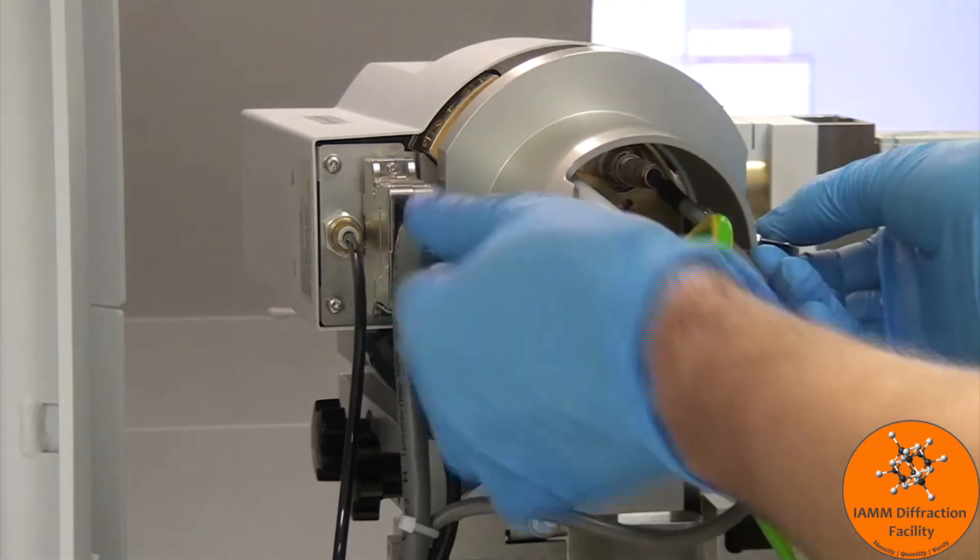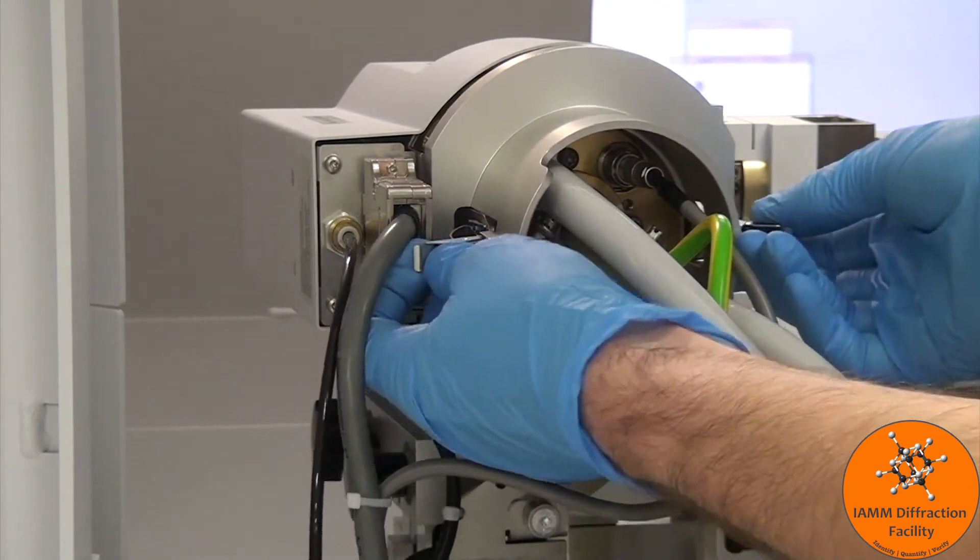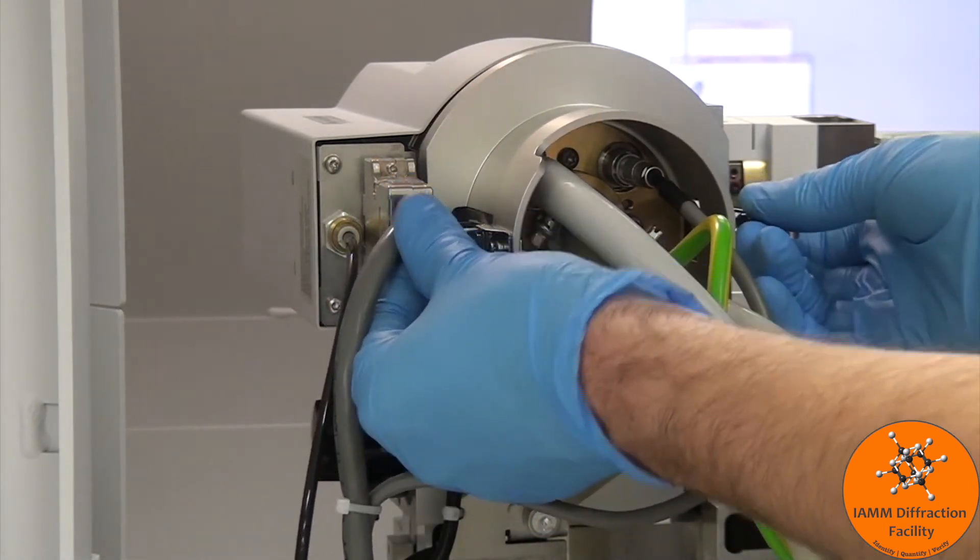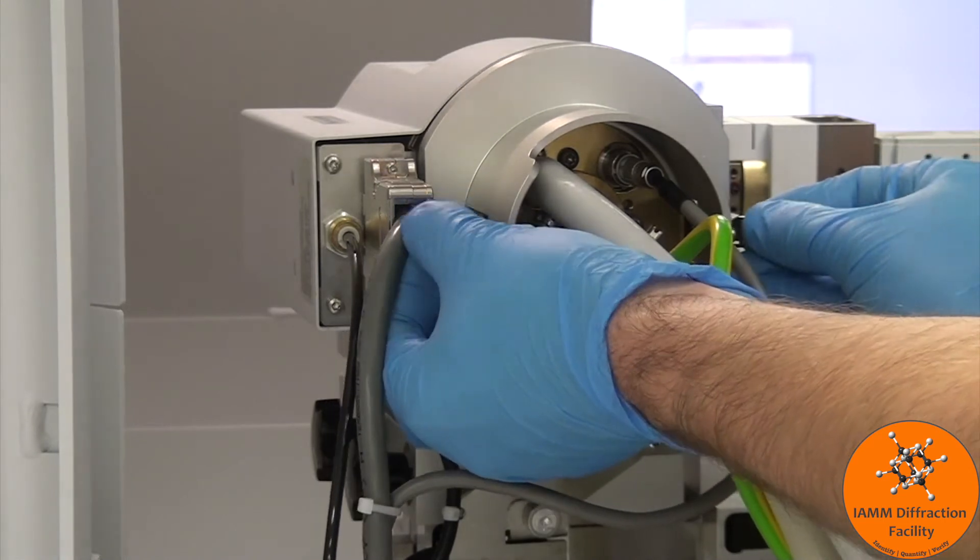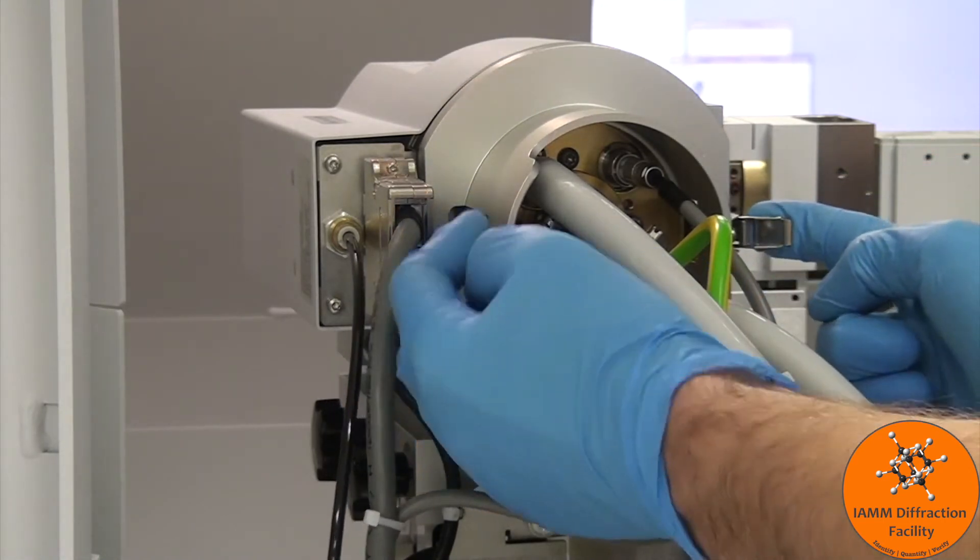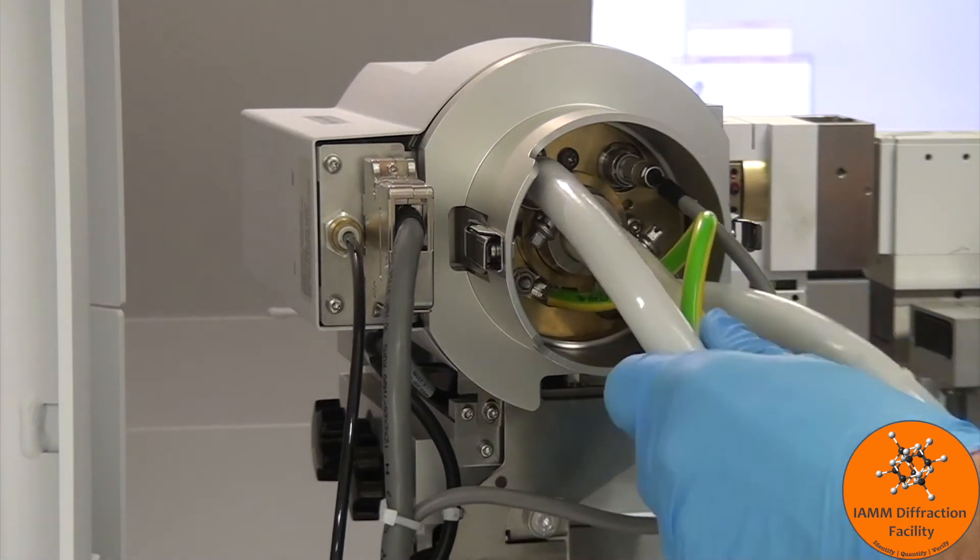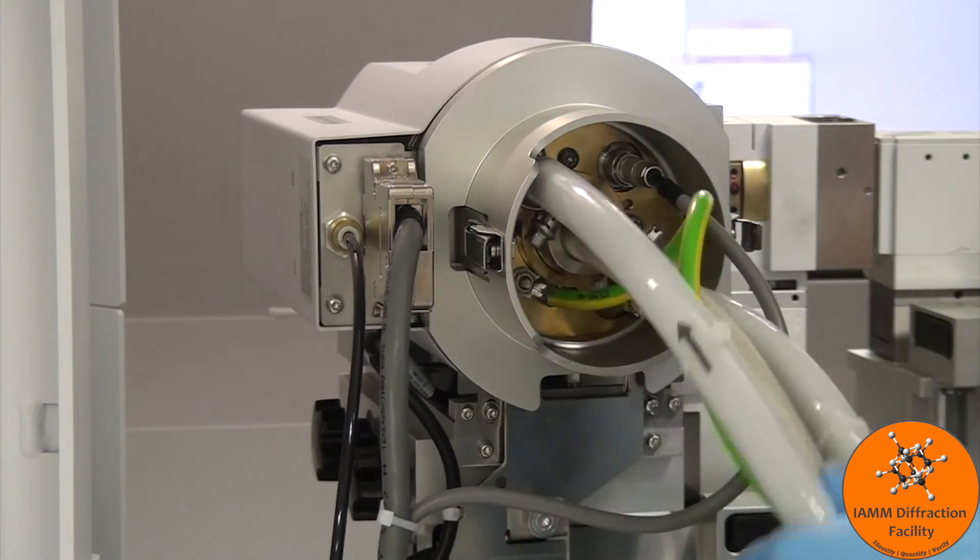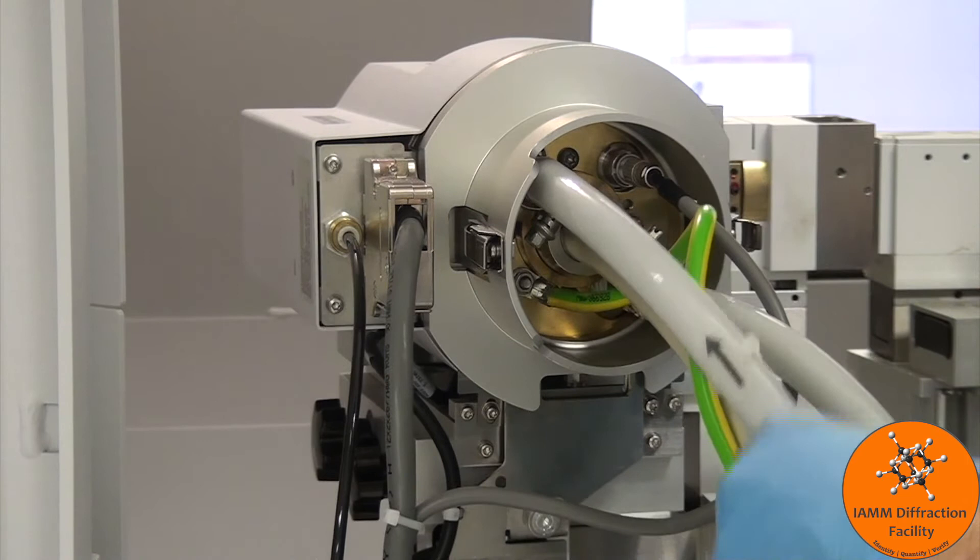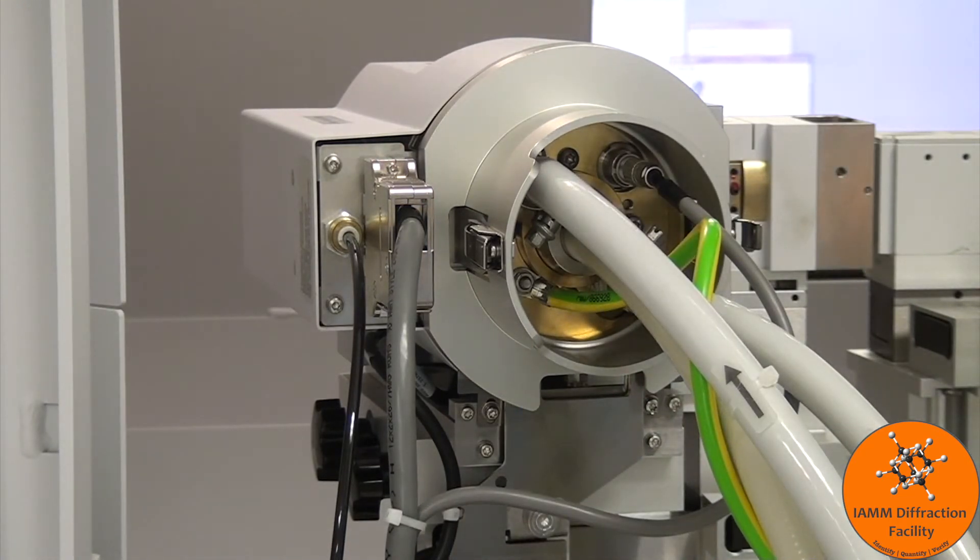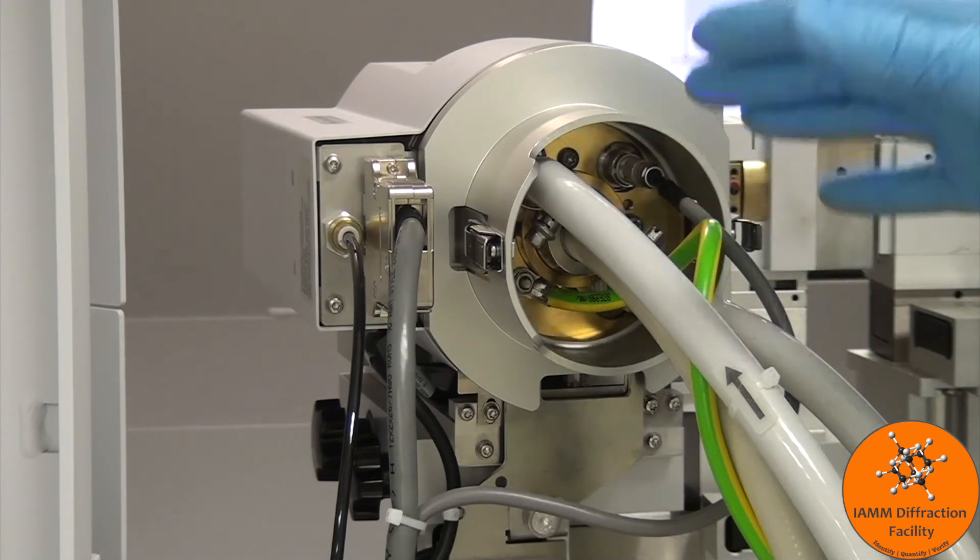I'll take this, slide it back up, get the clips to go back on there. Sometimes this can be a little tricky. Sometimes it's really quick and easy. Latch them down. I usually like to move these around a little bit to make sure that everything is sitting in there without a bunch of tension. That's it for what you need to do to the tube.